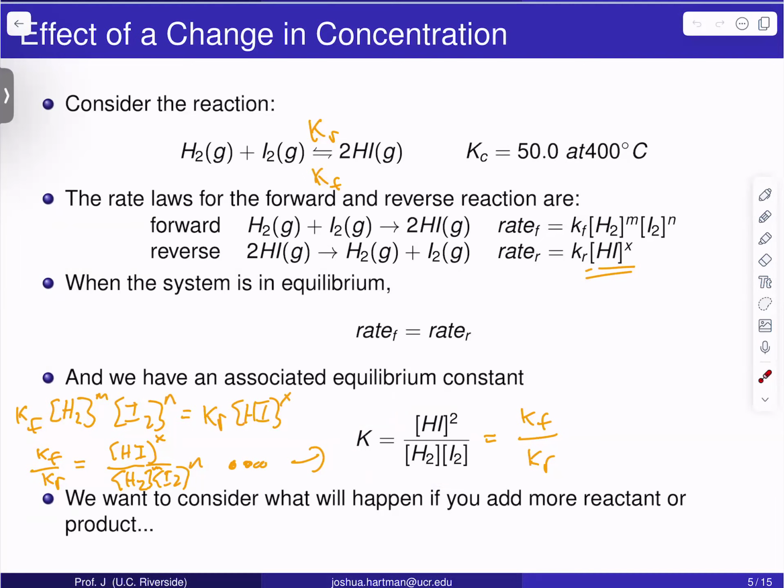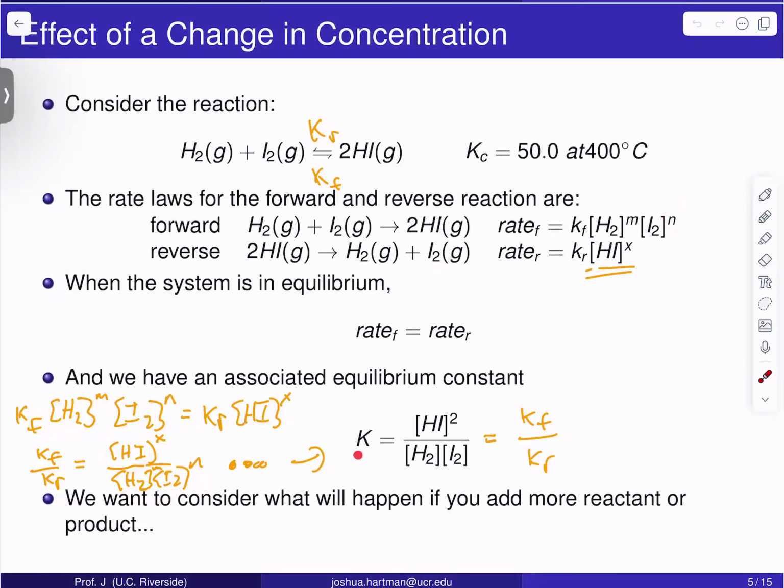Alternatively, we can look at this from the vantage point of the equal rates in the forward and reverse directions. If we use our definitions here and plug them in here, we end up with an expression that looks something like this, which we can then set up as a ratio of forward over reverse rate constants in terms of concentrations. And with this, of course, we will eventually arrive at this same definition. Again, it would require some knowledge of these coefficients, or knowledge that we are dealing with elementary reaction steps, which of course give you these exponents.